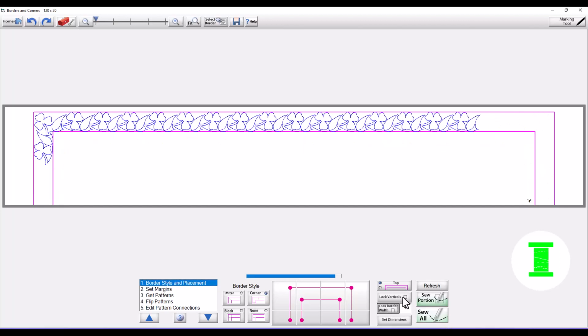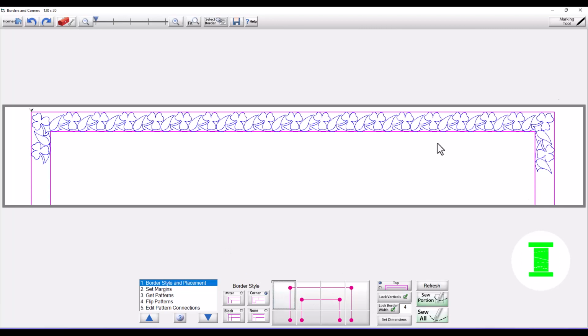And I'm simulating, so typically when I'm simulating, I will lock border width and my border height so that I just have to click on one point to set my border. You don't do that when you're quilting borders for real, but when you're simulating, it makes it quick for you. Anyways, this is a shamrock border that I can use to quilt any of my quilts with.